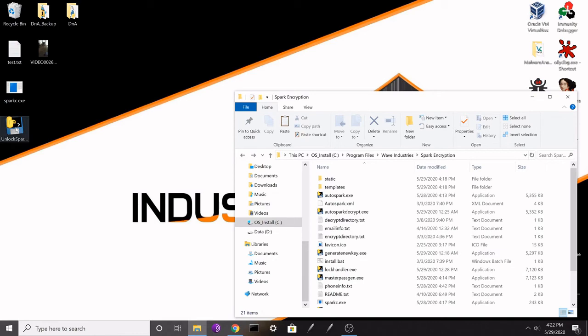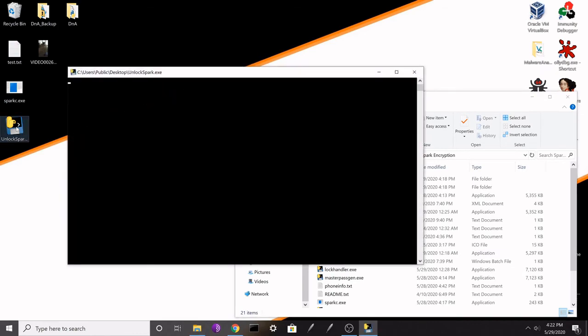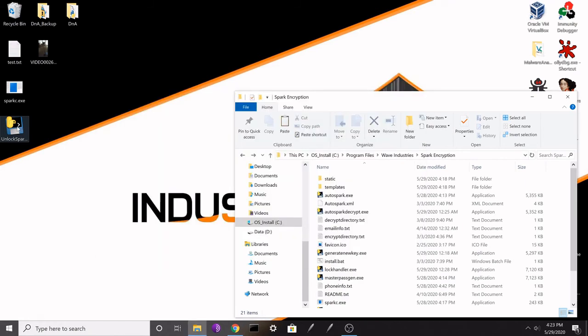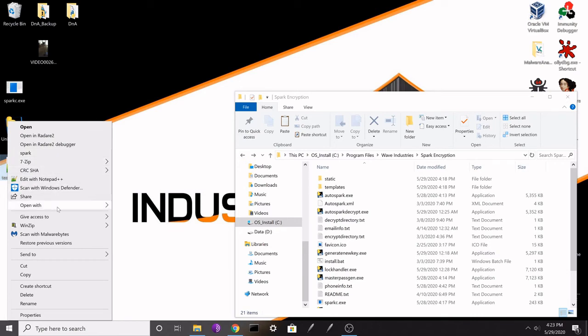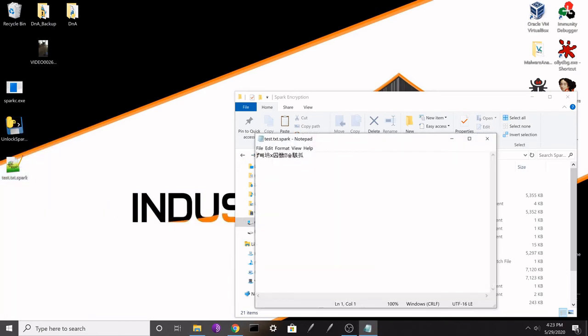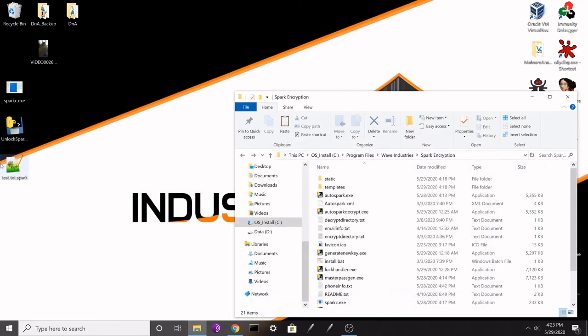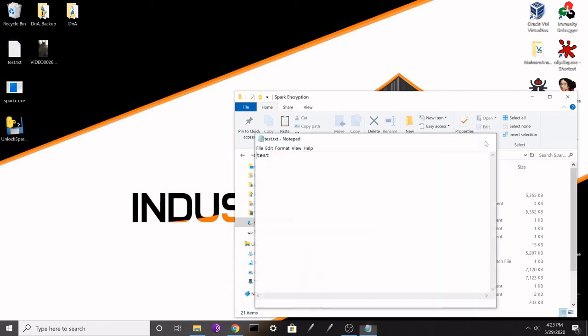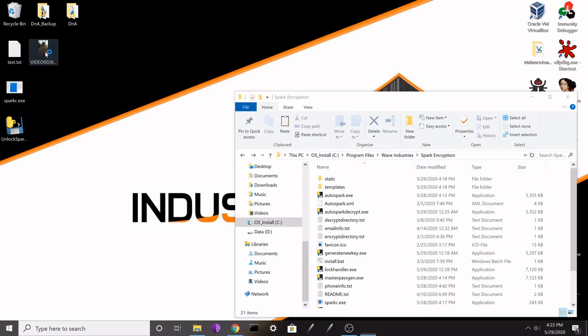To rectify that, all we have to do is enter our key, and Spark encryption is now unlocked. So if I drag and drop this, I now have an encrypted version of the same thing. And if I wanted to decrypt it, it is now decrypted.